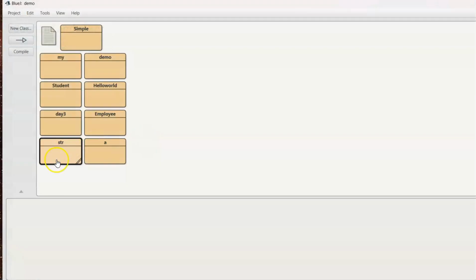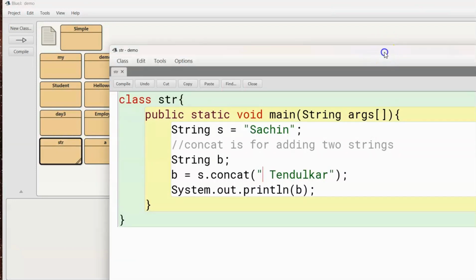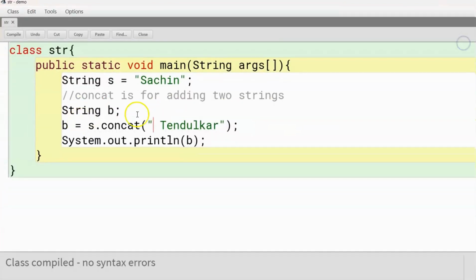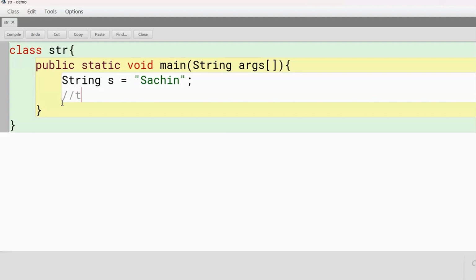Now next, the last method which we will learn today is to check whether two strings are equal or not. I'll check this in this file itself, so let me write a comment: to check if two strings are equal.